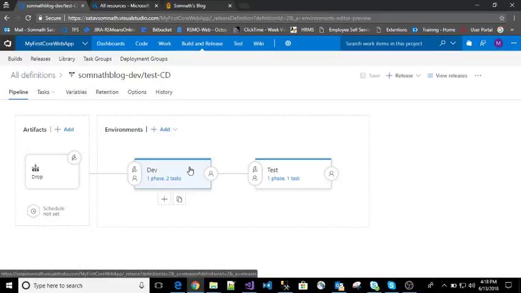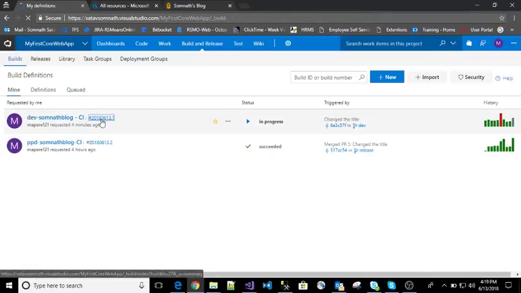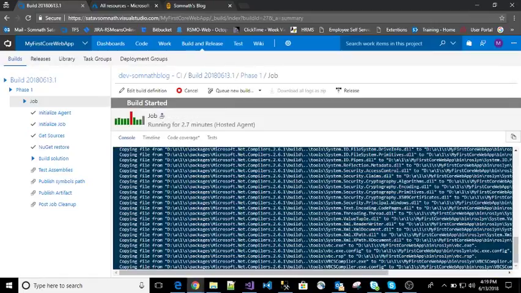So now the developer can test their changes, and once the developer confirms their changes, then the notification will go to the approver who has to approve it to push the changes to the test. So we'll see in the demo. So now let's go back to our build and we'll see where we are.